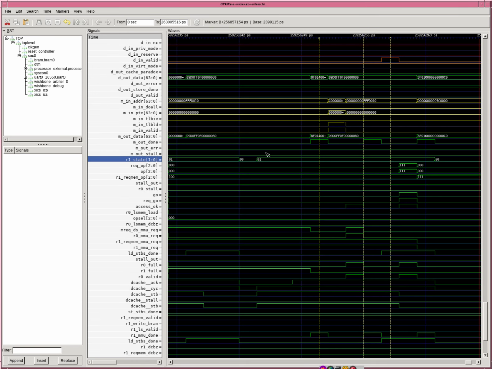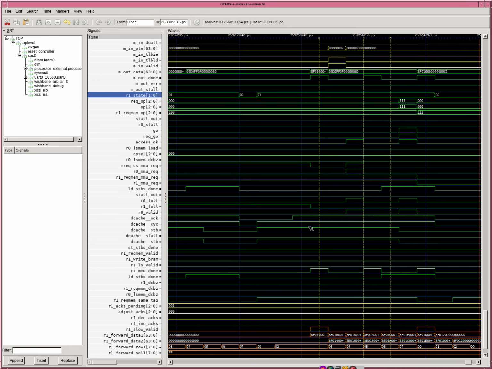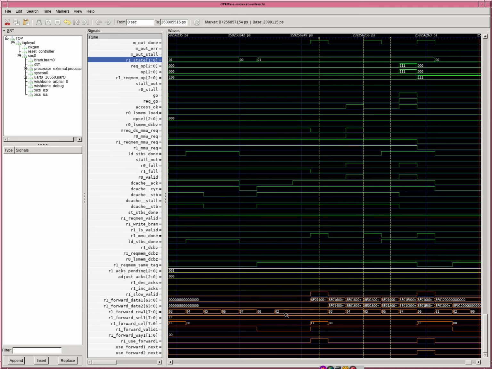But we're still in reload wait ACK in R1. And the reason is because of the strobes we've asked it to, they were still reading the eight page table entries into the cache line.